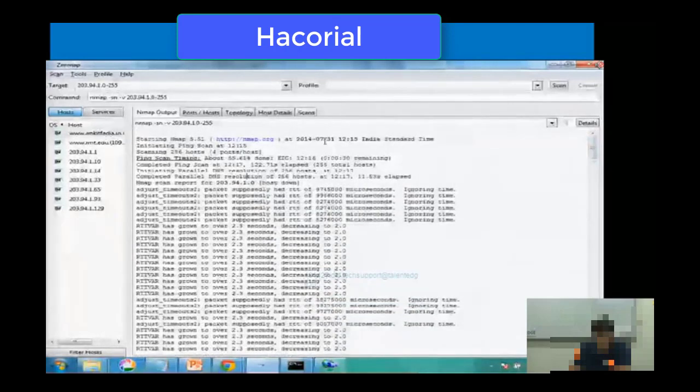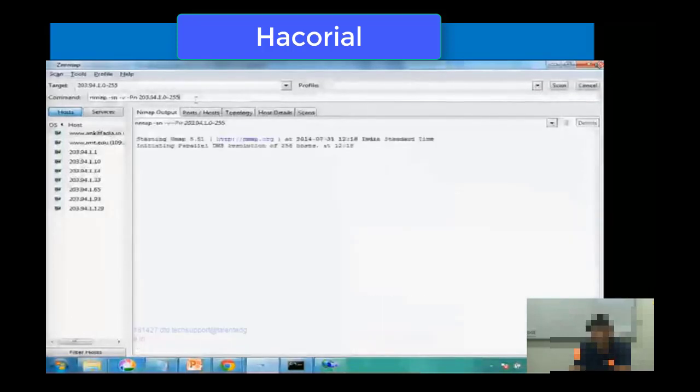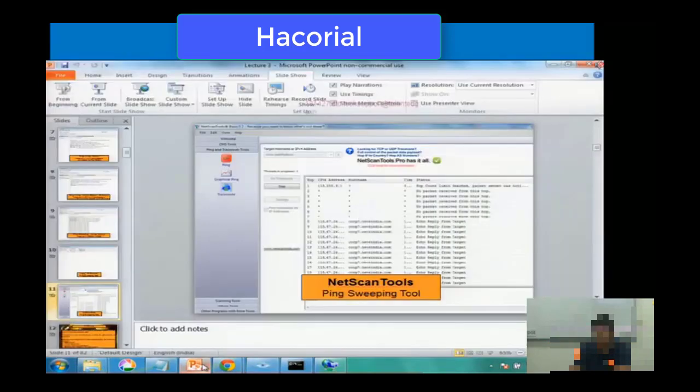Now, to find out whether it's a firewall or whether it's actually a case where all these IP addresses are down, what you can do is, in the command, type -Pn, and then you run the command again. So -Pn will avoid using ICMP protocol completely and will still try to perform a ping sweep scan for you. So that's the beauty of Nmap, because Nmap gives you a lot of power and a lot of flexibility in terms of what kind of commands you can execute online.